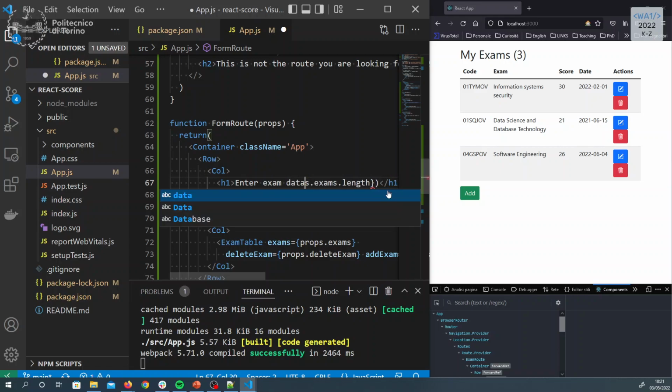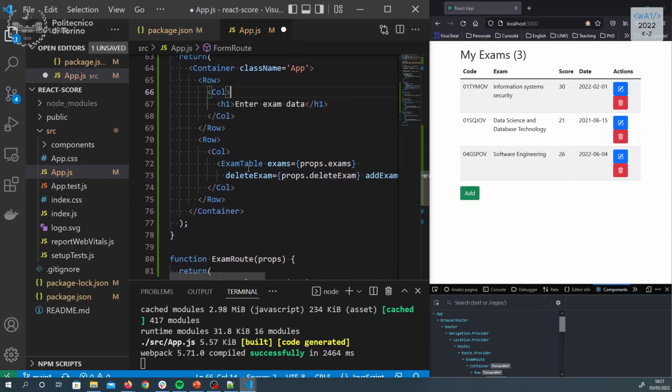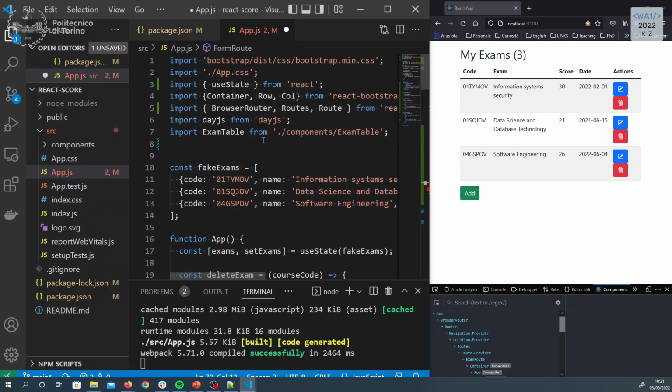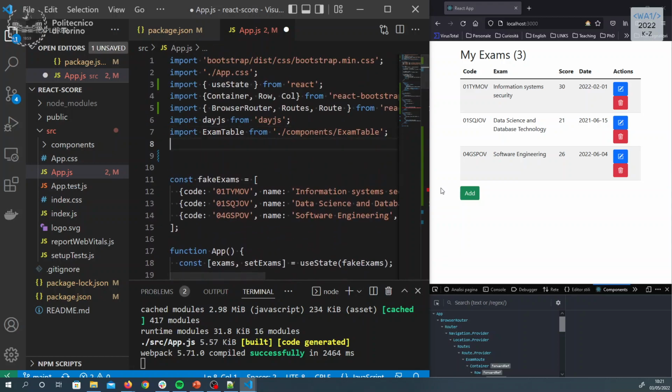We don't need these props anymore. And instead of showing the exam table, here we can show the exam form. So we need to verify that exam form is imported. Actually, no. So we import the exam form from /components.